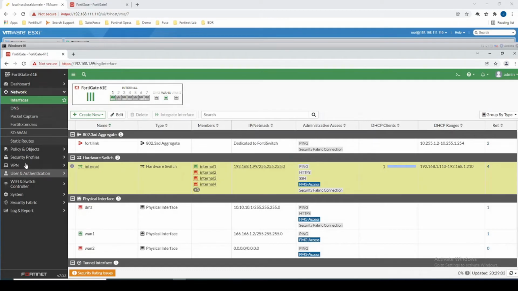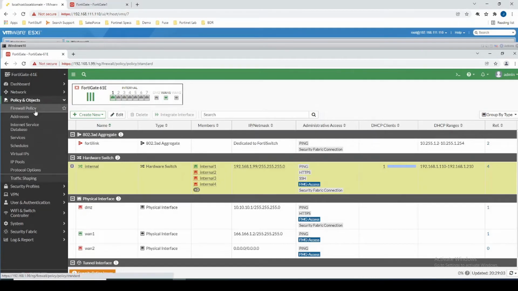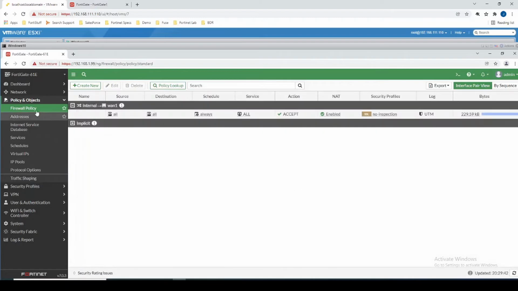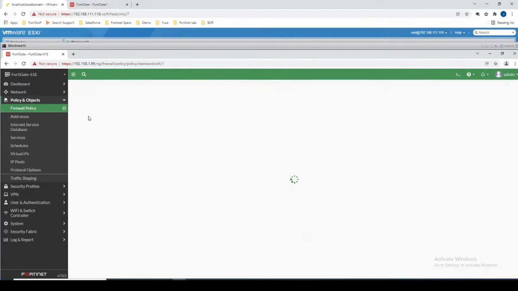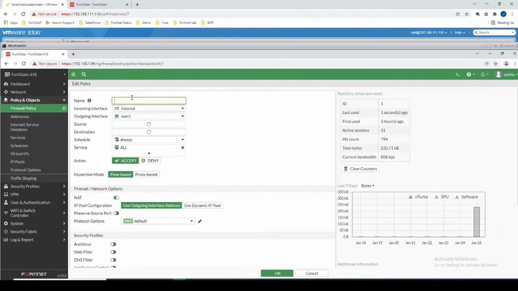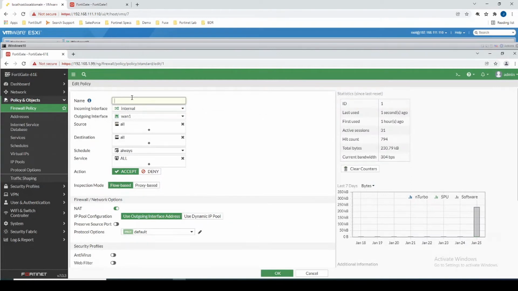Okay, now the next step will be to make sure that we can allow traffic through the firewall. So under the Policy and Objects firewall policy, that is where we are able to configure a policy that's going to essentially allow, in our use case, that Windows machine, which we're on right now, to be able to access the internet. So when we double click this policy, we are required to add a name for it. So let's just call this Internet All for now. And there's not really much restrictions on this policy.